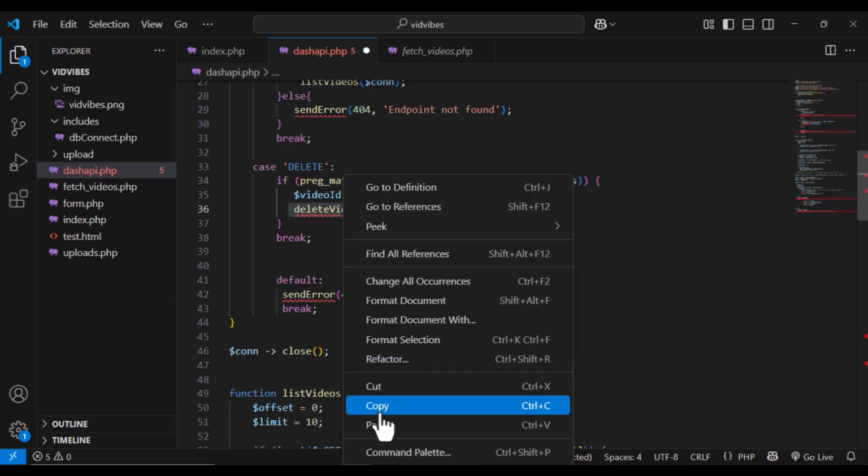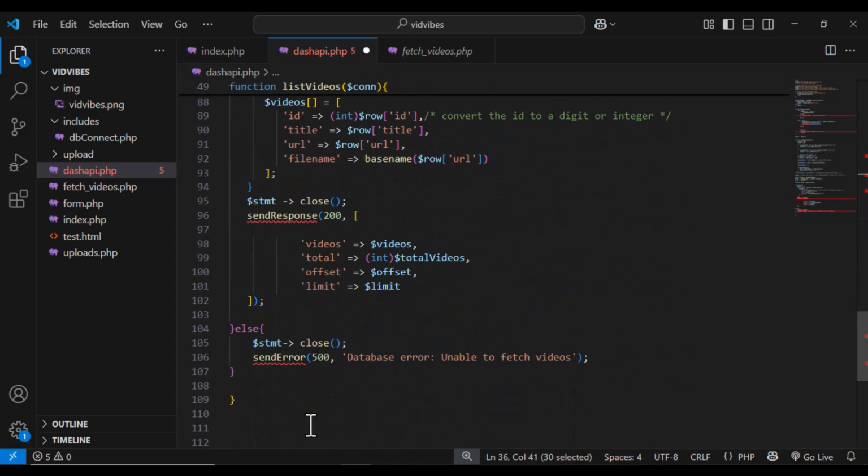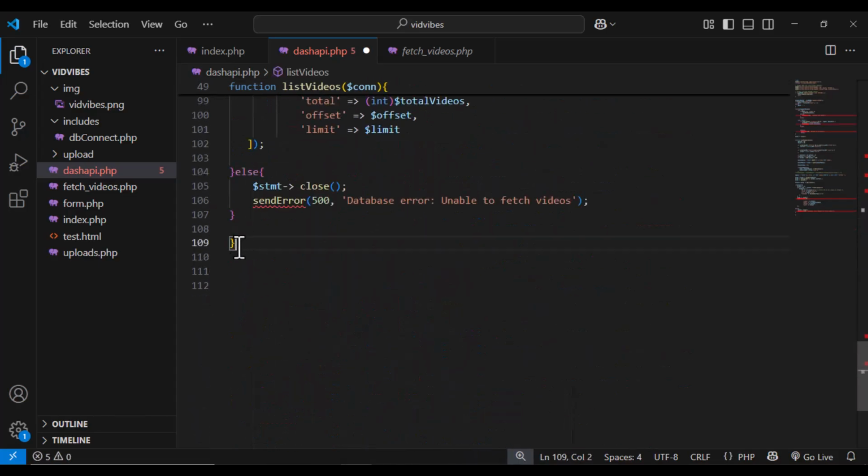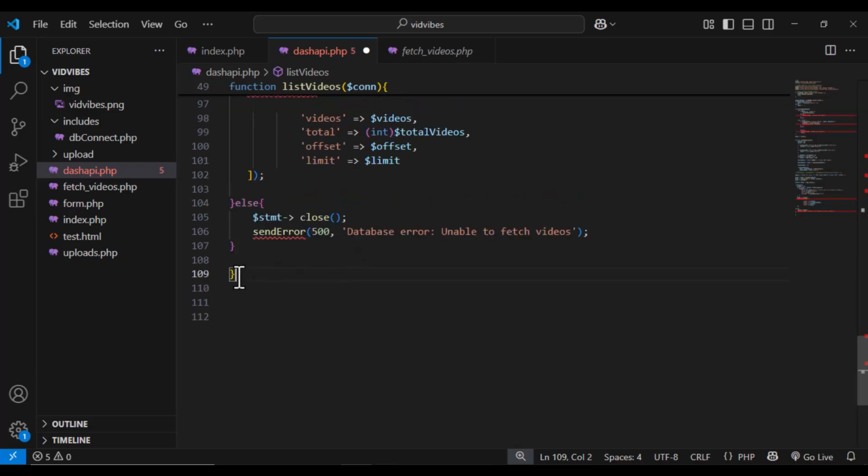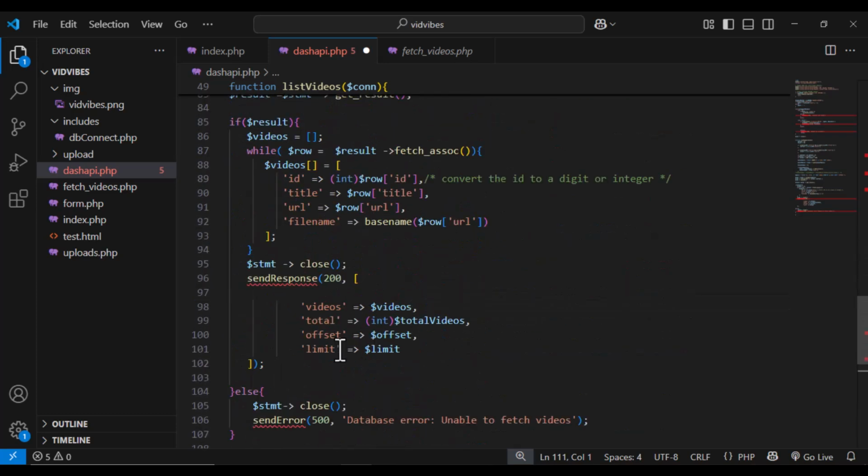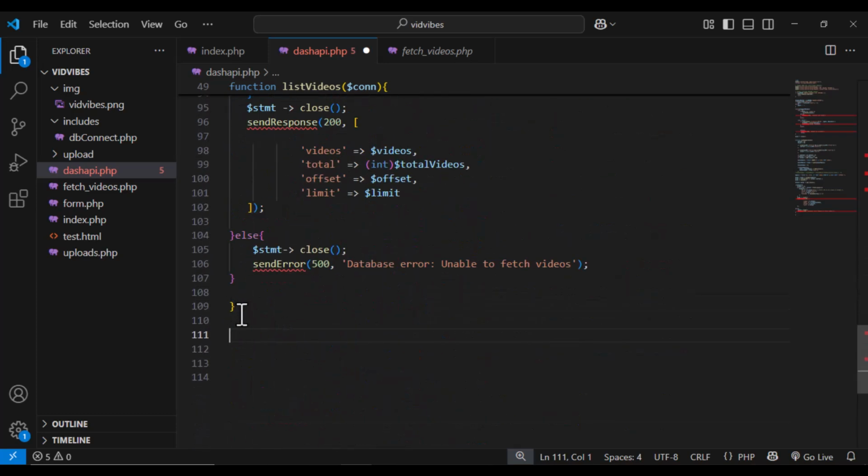Let me just copy this, then go down and make sure it is outside the last curly brace, because this is the closing curly brace for the definition of the load videos function. So make sure it is outside.